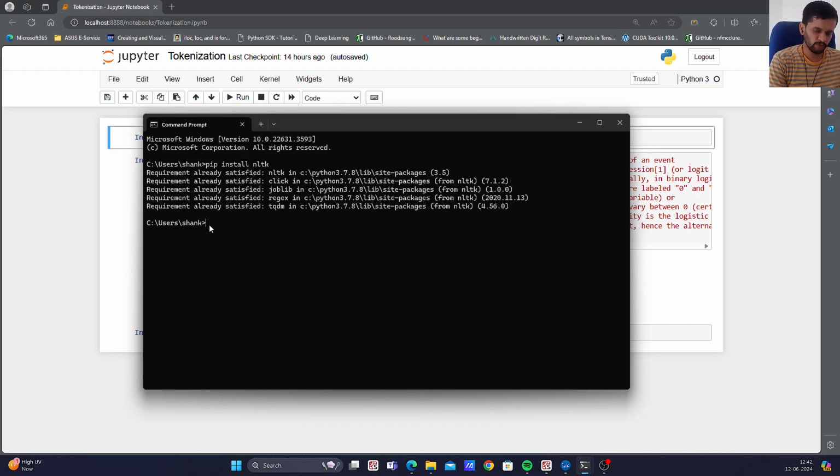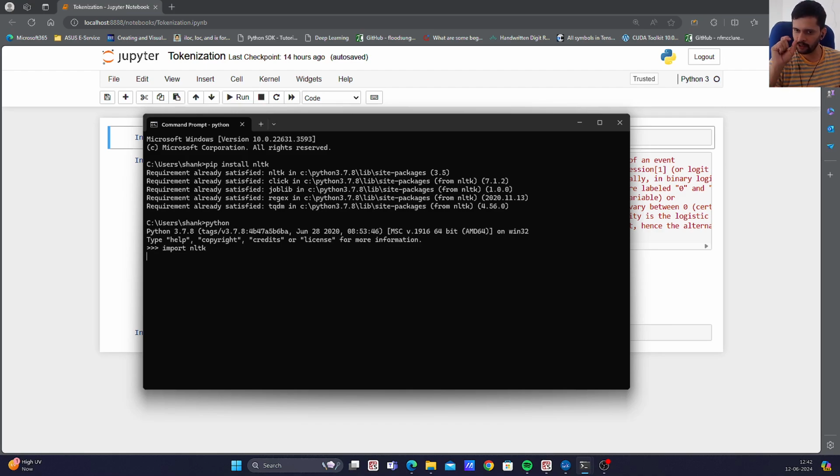Once you install it, if you go to the Python console, you can import Nltk, right? Once you import Nltk, you need to download the entire data, or you can say corpus, related to Nltk. So how can you do that? You just have to say Nltk.download. If you execute it, it will open up a pop-up.